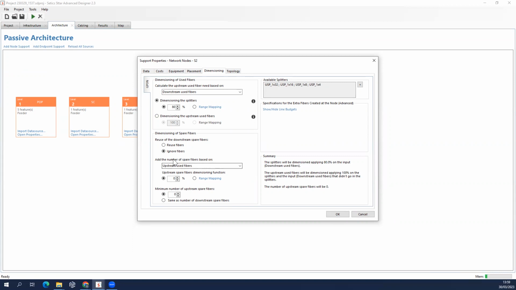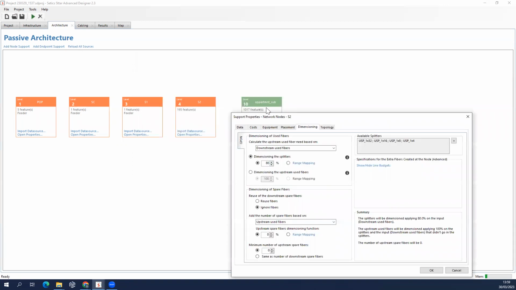Yeah. So, for example, if you have here reuse of downstream spare fiber, imagine you have this level S2. Downstream would be the ones that come to the endpoints.